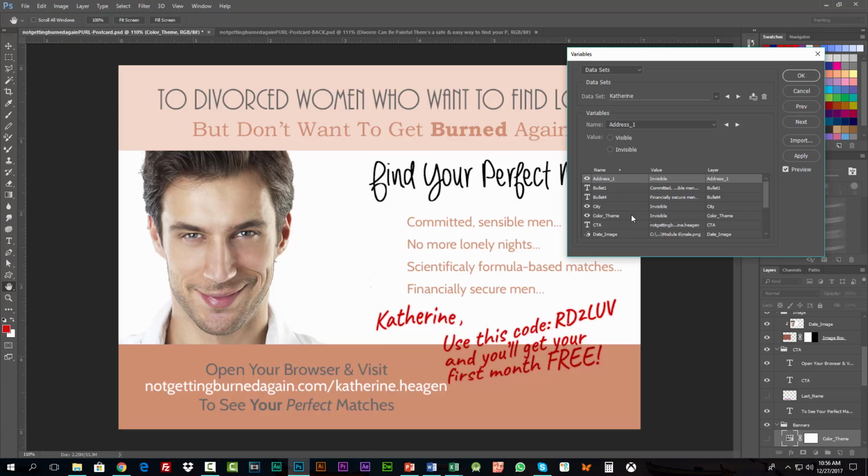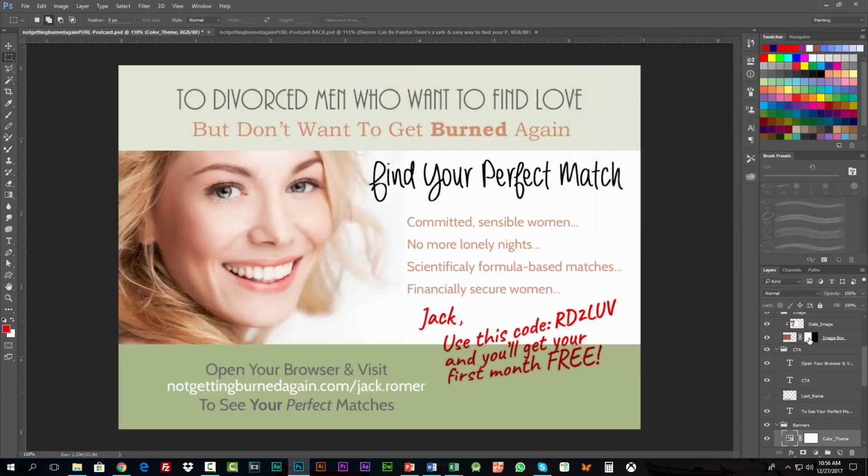So the color, though, is controlled by a hue saturation adjustment layer here in Photoshop, and I'll show you. This hue saturation adjustment just turns off and on and changes that color. That's all it does. That off and on is controlled by true and false. True means on, false means off.